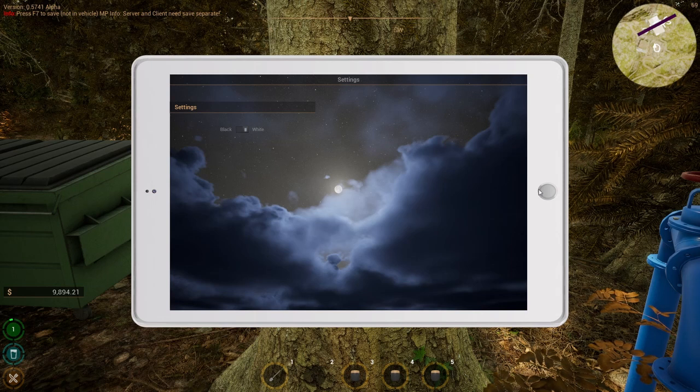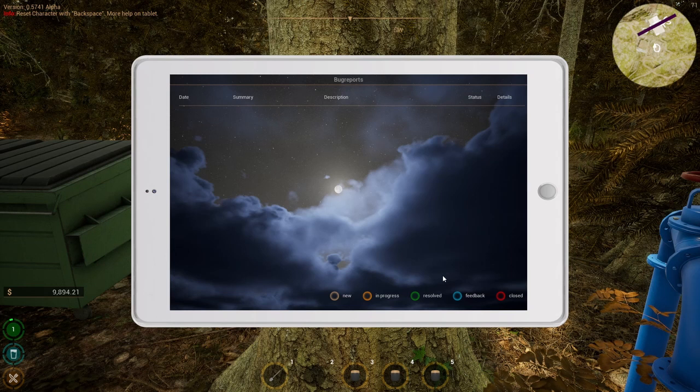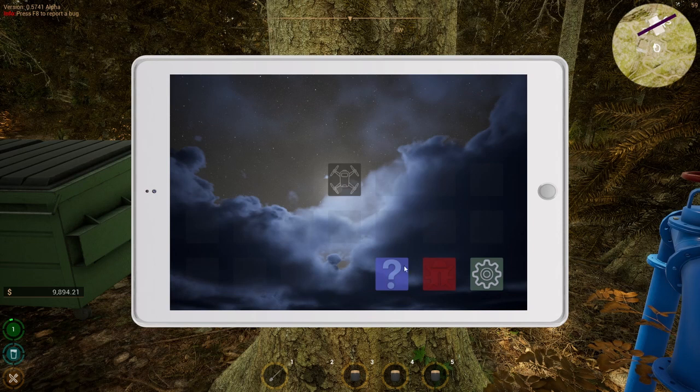And how do I go back? Hit the power button or the side button. Right now the bug report isn't working. Oh, I was just clicking on it really fast and it popped up. So evidently bug reports are going to show up here. Nothing is working at the moment, but that'll be a good place to look for things in the future.